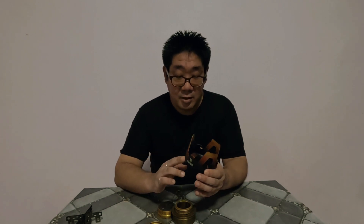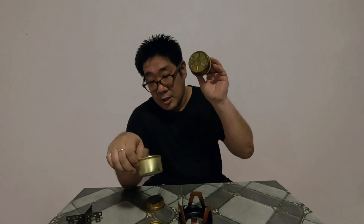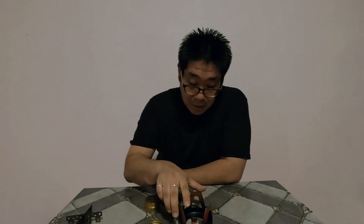As you guys can see how dirty it is — it's been through a lot. I know a lot of people complain about this stand. I don't have any complaint about it, minus it being a little bulky. But this works pretty good using other alcohol stuff, and even if you are using like a small can, it will just fit perfectly and I can just use it as an alcohol stove.